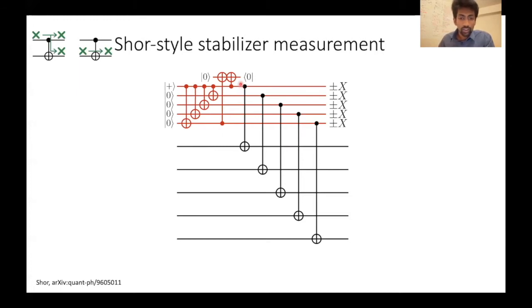So after you prepare your cat state fault tolerantly, you attach 1 data CNOT to each of the ancilla wires. You do this because if you attach multiple data CNOTs to a single ancilla wire, 1 fault in the circuit might spread to a high weight data error. And that's something we want to stop from happening. So this circuit is well and good. You use a W-qubit ancilla cat state to measure a W-qubit stabilizer, and you use 1 extra qubit for a parity check. Now let's look at the cat state decoding trick.